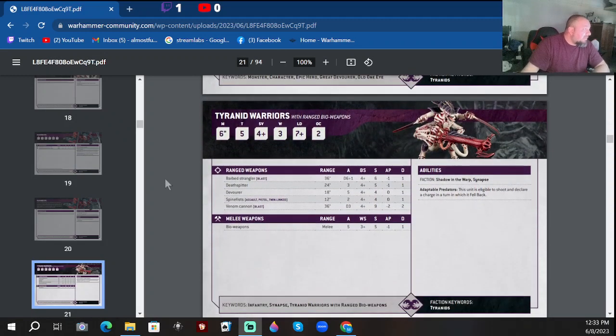Then we have Tyranid Warriors with ranged bioweapons. So this is interesting that they have Tyranid Warriors listed with ranged bioweapons and then with melee bioweapons. So technically they're named differently, so you could technically have up to 3 of each, I believe. So you could run 6 units of Tyranid Warriors, because they do not have Battleline. So yeah, you could possibly run up to 6 of them, 3 of each. So movement 6, T5, 4-up save, 3 wounds, leadership 7, objective control 2.